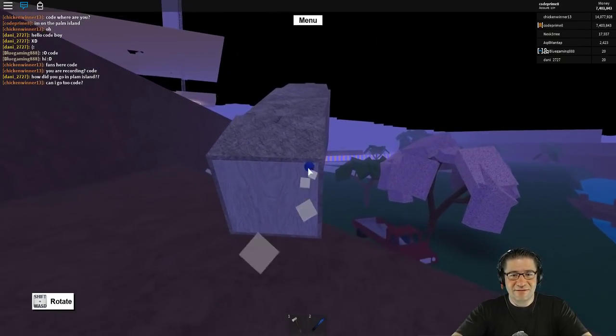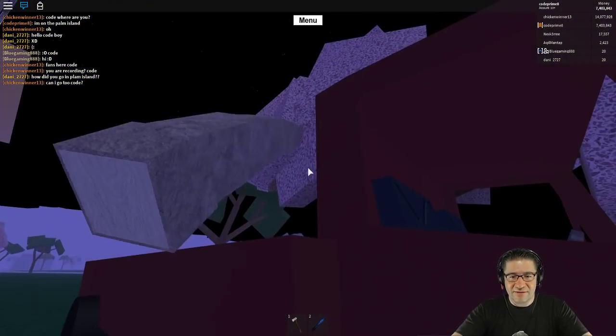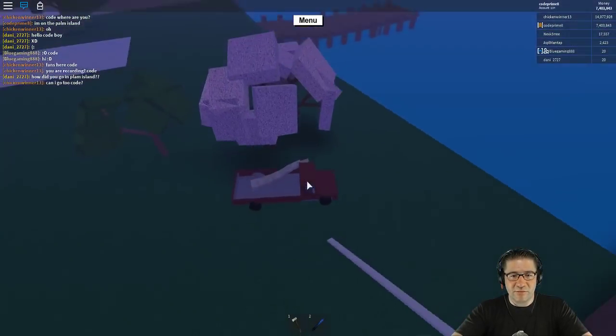Nice. Woo. Woot woot. All right, drop that in. We can at least make this part of the trip a little bit more manageable.